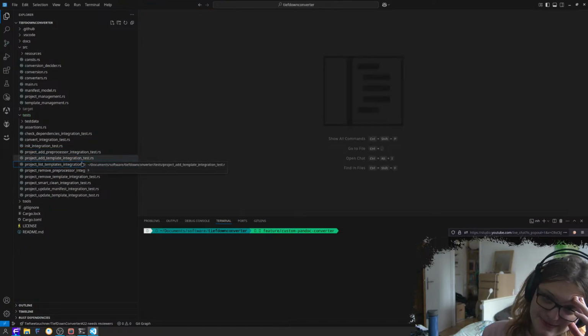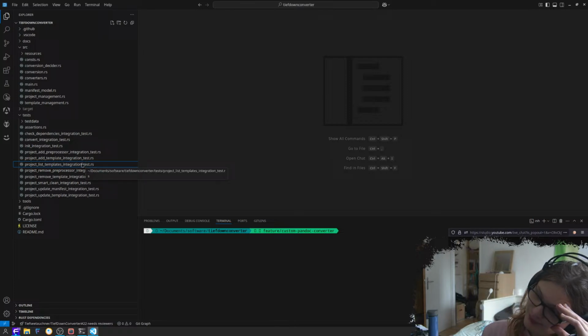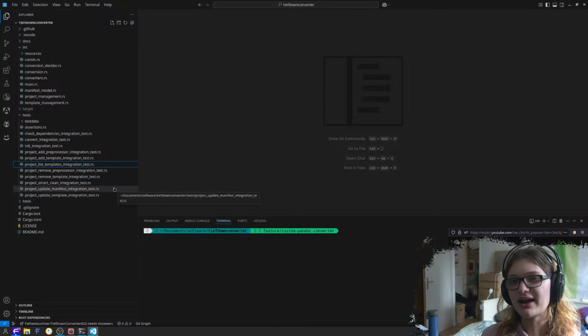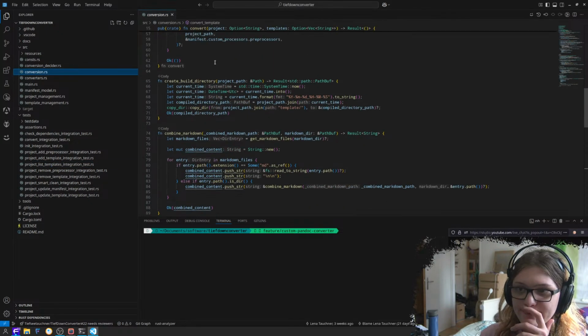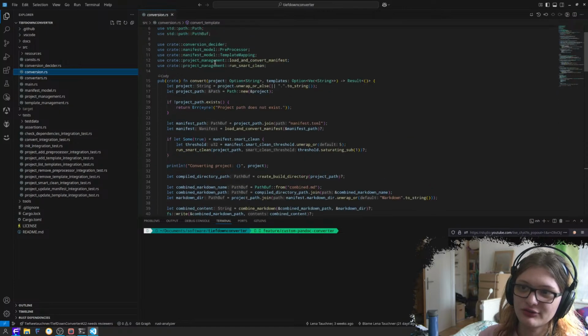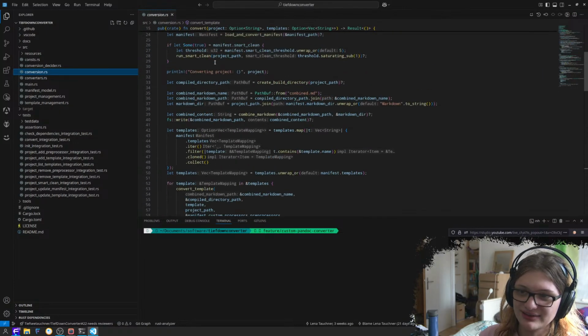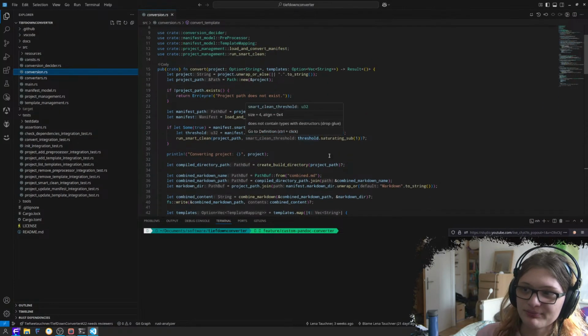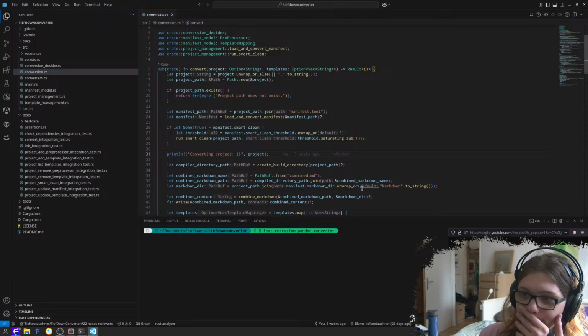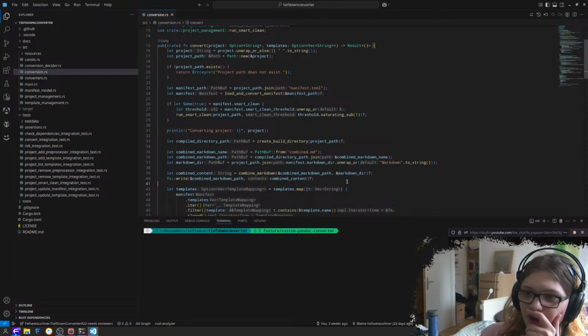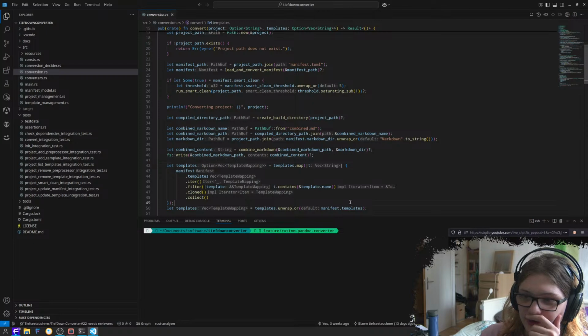Okay. So we're at a point, but I think I have everything set up for that. So in conversion, the idea is we have this convert function, which is gigantic. God. And we combine our markdown. Okay, that's our templates.